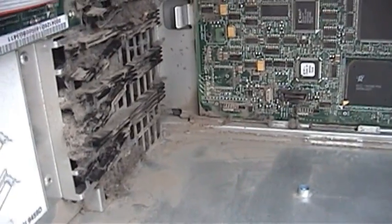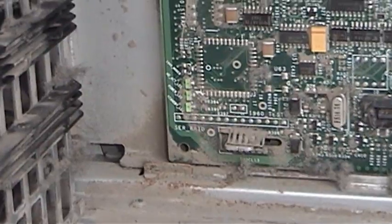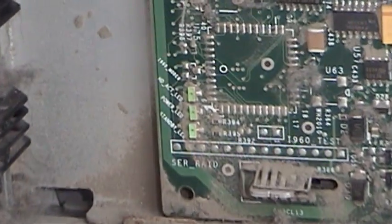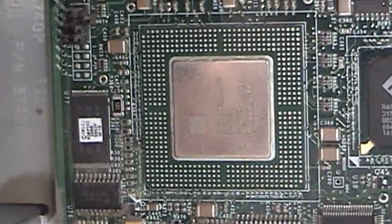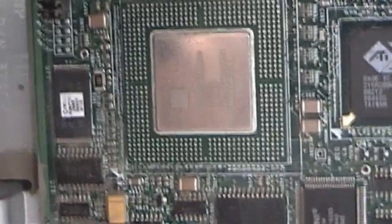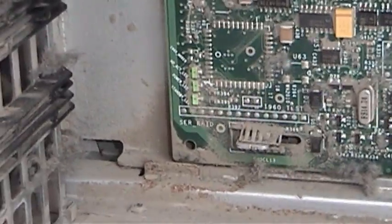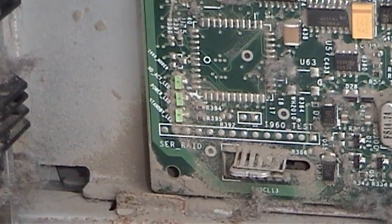Also discovered some interesting little LEDs on the motherboard. They're labeled in fly-spec sans serif, so I don't know if we can get the camera to focus on them. Not all of them are populated. One of them says i960 mode 0, which would refer to an operating mode for this RAID coprocessor that handles the parity calculations when running in RAID 5. The other LEDs are for hard drive, power, and standby, of all things.